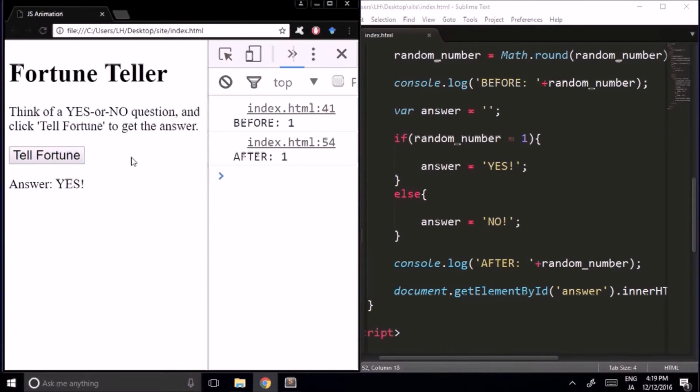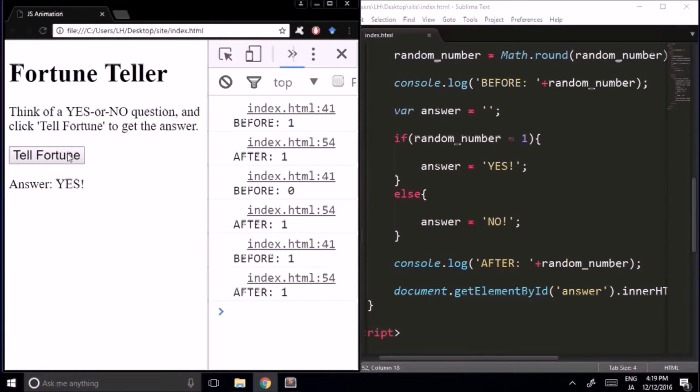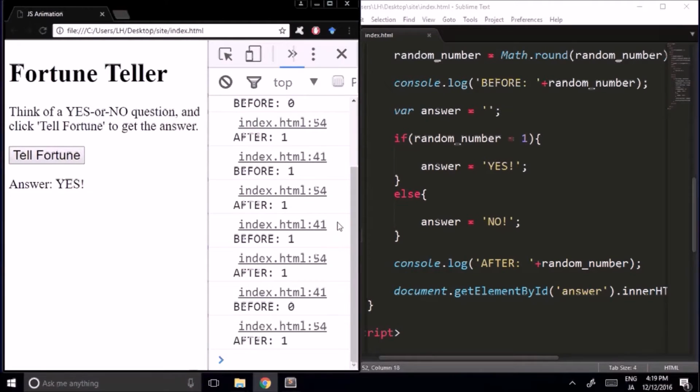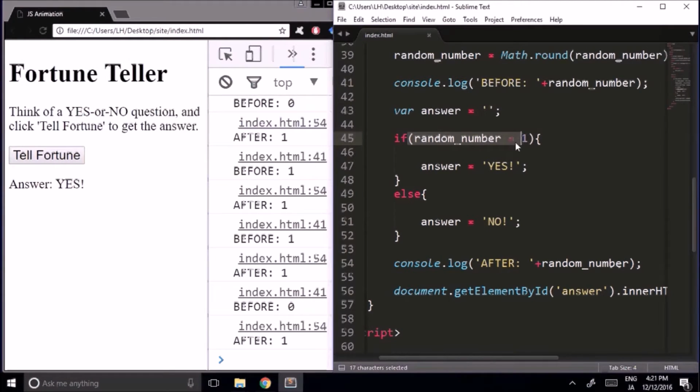Okay, before 1, after 1. Whoa, look at this. Before 0, after 1. Again, before 0, after 1. So, it looks like what's happening is we are actually changing random number into 1 here in this condition.